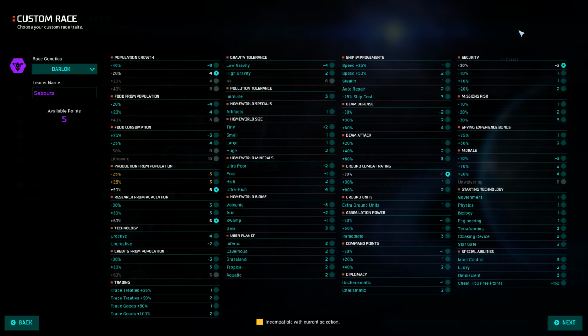So moving on, then I'm going to take a minus 10% to morale. Because I think that's honestly easily countered by mid-early game, like the late early game into the mid game. Morale kind of seems to counter itself, especially with leaders. And then we're doing starting technology Stargate. Okay. And then we're going to do, let's see, make sure I got this. We're going to do command points plus 40%.